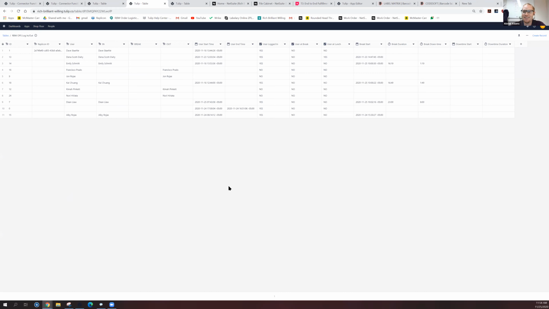It's still a fine art, but I kind of cracked the break, and this table's still being worked on. The idea is that when they start the break, the break will start, and when the break ends, I compute the duration. There are 2 different variables, the 15-minute break or the half-hour break.